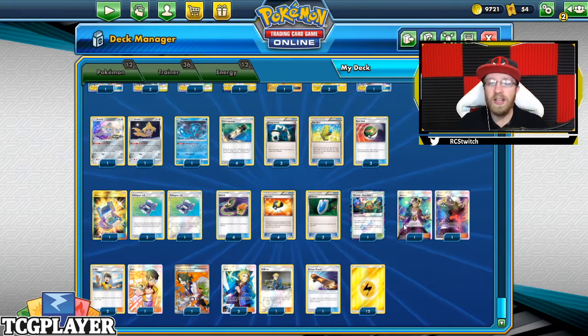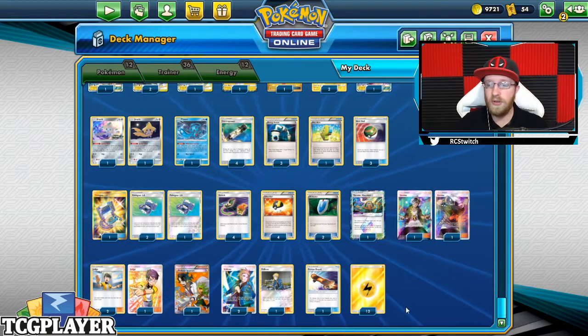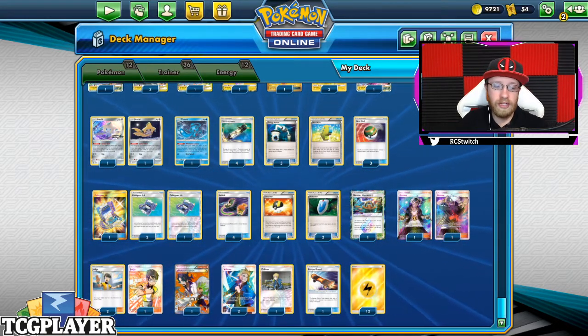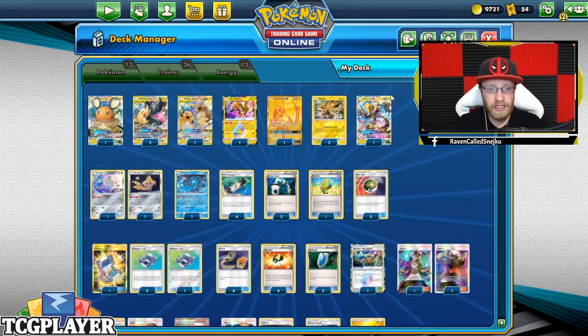And then we got supports, which are 2 Guzmas, 3 Judges, 1 Sycamore, 3 Volkners, and 12 energy. So definitely a nice setup over here that will definitely help you get to where we need. So let's save this deck and let's play those games.